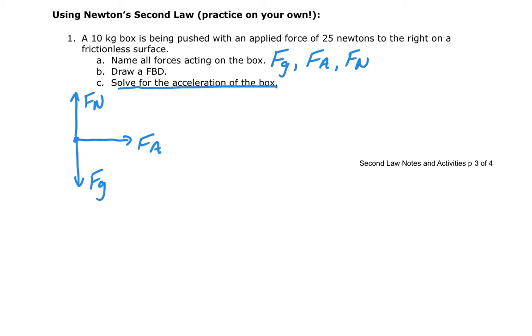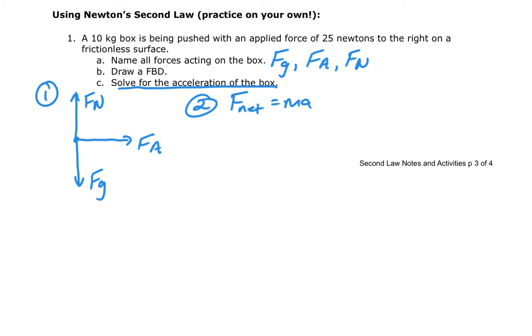Okay, here's our process. First part, you've already done. Draw the free body diagram. 100% of the time in a dynamics problem, you're going to draw a free body diagram. So if you're ever sitting there thinking, I don't know where to start, the answer is always the same. Draw a free body diagram. So that's step one. Step two is always the same as well. It's going to be to write Newton's second law, which is F net equals ma. Write that down every single time. Free body diagram, then write F net equals ma.